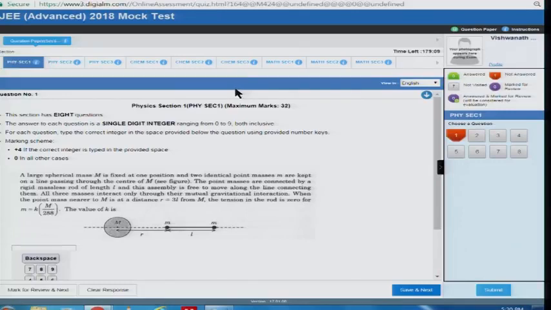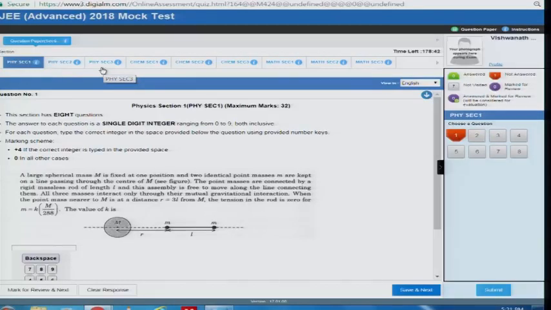Now, once you have entered the test, you will be able to see how many sections there are in each of the parts, that is physics, chemistry and mathematics, in the actual test. So, for illustration, as we said that we are looking at a past question paper of JEE Advanced, and in that particular past question paper there were 3 sections in each of the parts, physics, chemistry and mathematics.